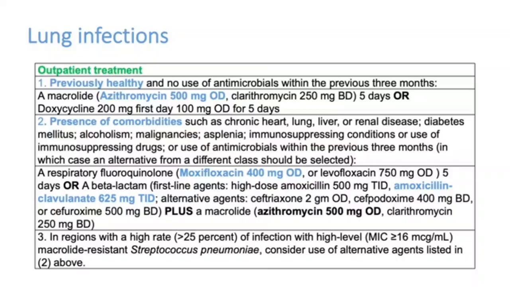But if the patient has coexisting diseases like chronic diabetes, heart disease, or previous lung diseases like COPD or ILD, there is a chance of gram-negative organisms in the lungs producing infections. So we have to go for slightly higher antibiotics like respiratory quinolones. Moxifloxacin is the ideal choice here, 400 mg OD, or levofloxacin 750 mg once daily, for 5 to 7 days.